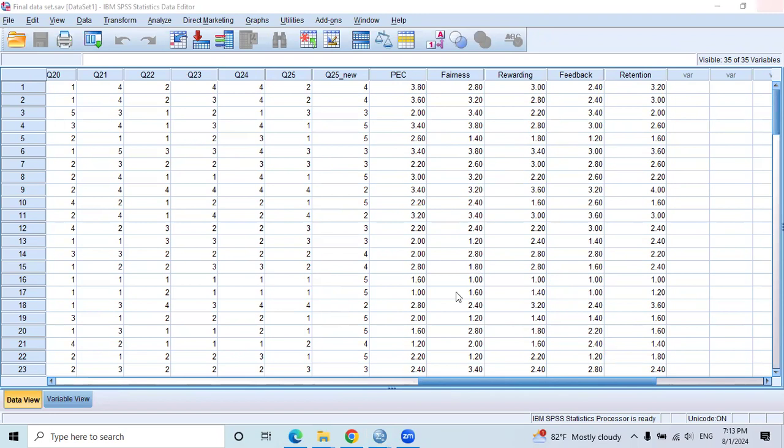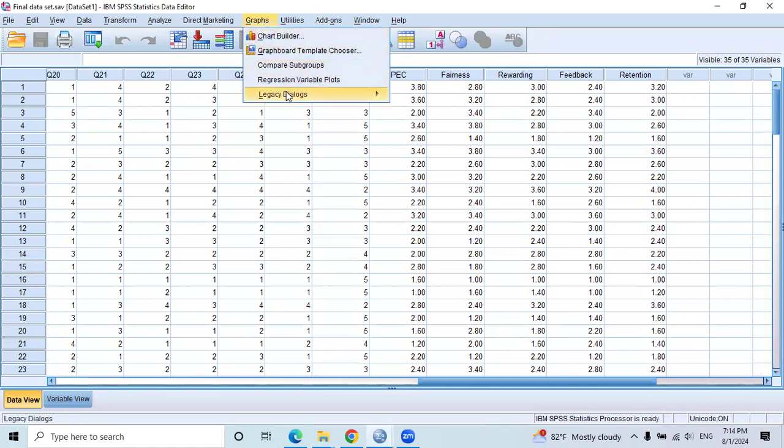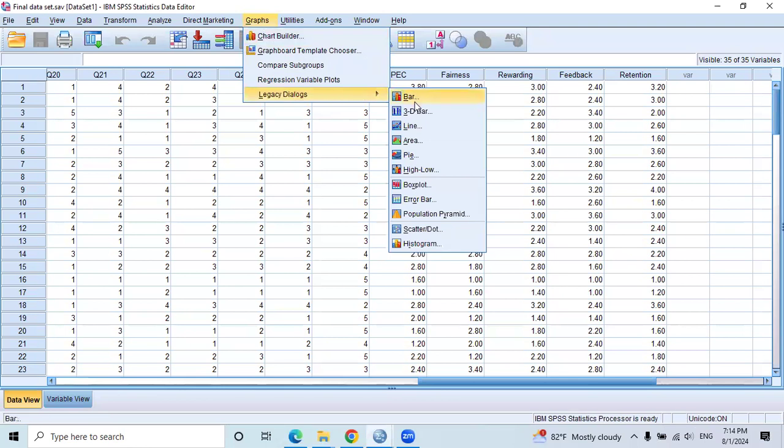Now I want to construct the graphical presentation, the box whisker diagram, only if there is a problem in the descriptive statistics. Otherwise no need. How you can take the graph: Graphs, Legacy Dialogs, then come to Box plot. In the chart window also you can use it, but use this one, box plot.